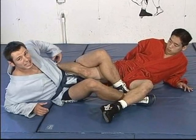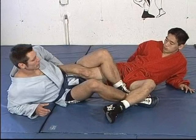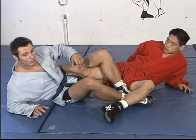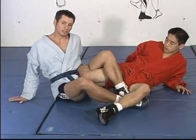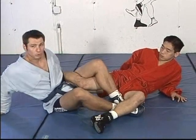Like he tries to extend his leg and you can't get a good hold on his Achilles. So what you do instead, as long as you have this grapevine, you're going to sit straight up like this, thus bending his leg. You see, his leg bends more. And your body's strong to do that.